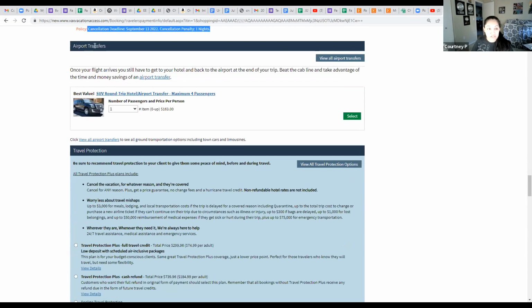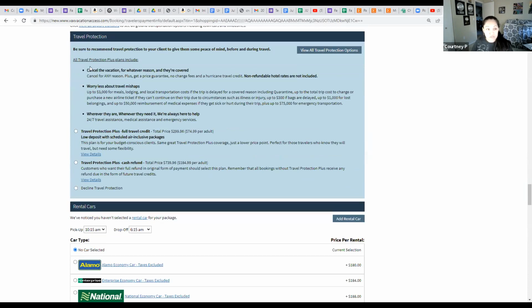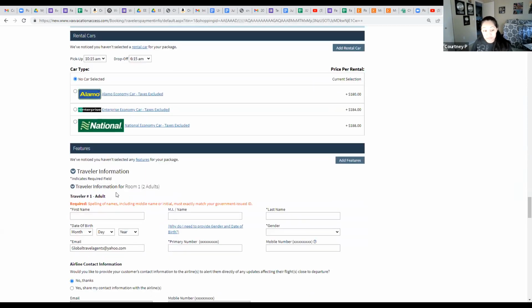You can add a car, right? You can add transportation. You can add a car if you want. It tells you the travel protection, that there's full credit. Okay, you can get credit. So this is, again, just credit. So you can do another trip and you can read the details, or there's cash refund for their full amount of what they're getting back. So it's $739 and change per total. If you're doing this option or any of these, you're not getting that money back if you cancel. That's for FunJet. They're losing money. They have the travel protection. You're not getting the $739 back. You'll get everything else back. Again, you can add a car.